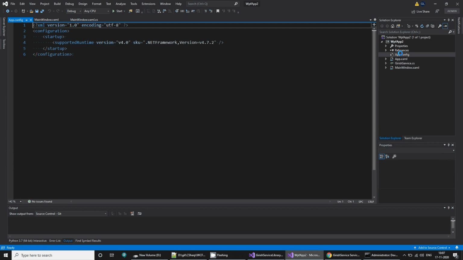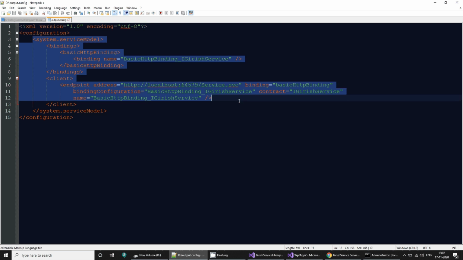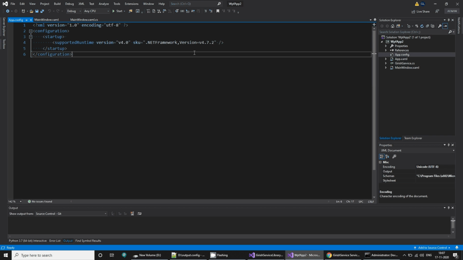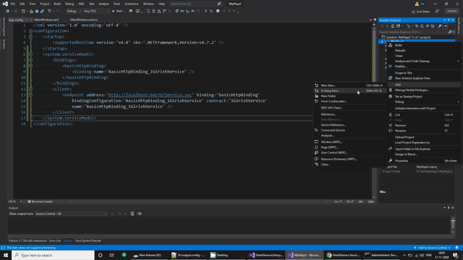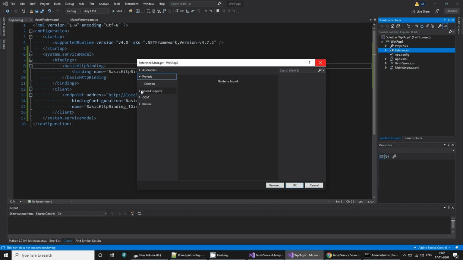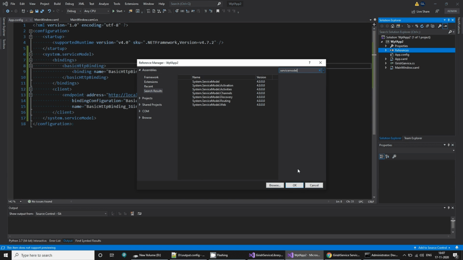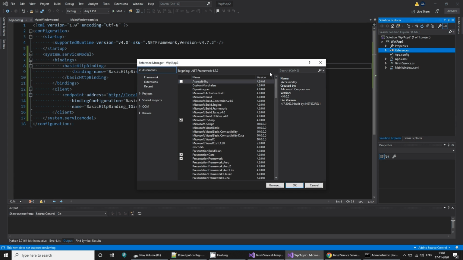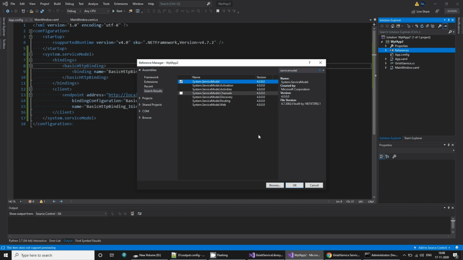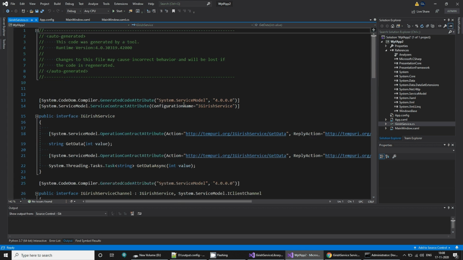Now we can refer to this. This app.config should have the configuration of this service. So this is the configuration, and let's add it here. Now we want to add a reference here. In its references, we can add a reference to our assemblies, which is System.ServiceModel. I hope so. Add reference, service model is checked. Okay, now it's there. With this, our application should be able to access this service.